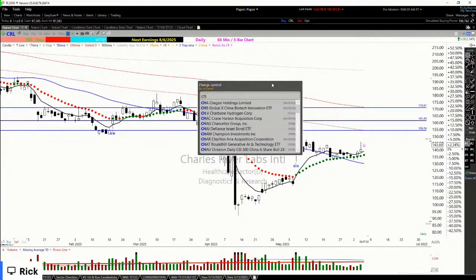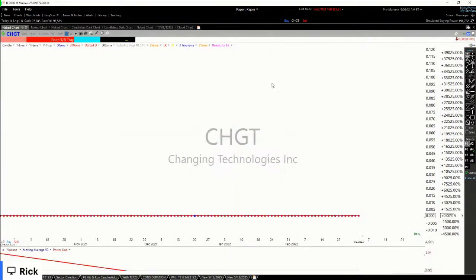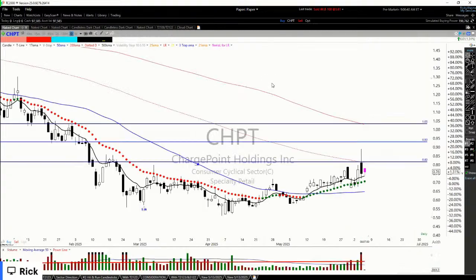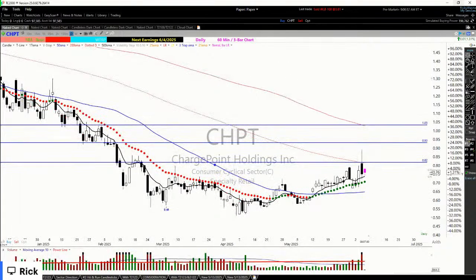CHPT. You asked about this one yesterday. CHPT. I would say it's turning bullish. So here we have a downtrend. There's our uptrend. So it's just a matter of making that smart entry. Where do you want to enter this trade? Right in here on a breakout. Why don't you tell me if you're buying it? Okay.